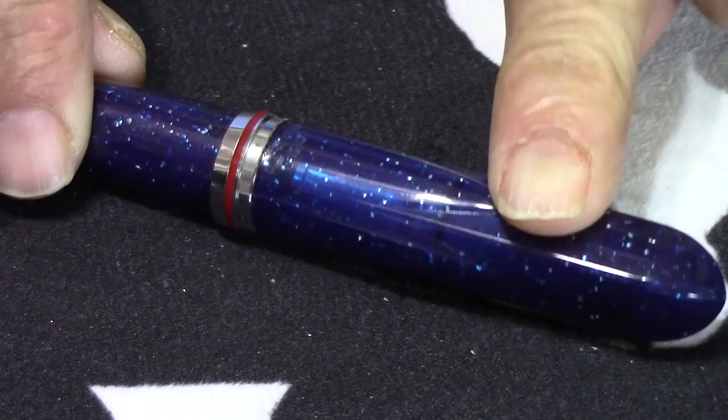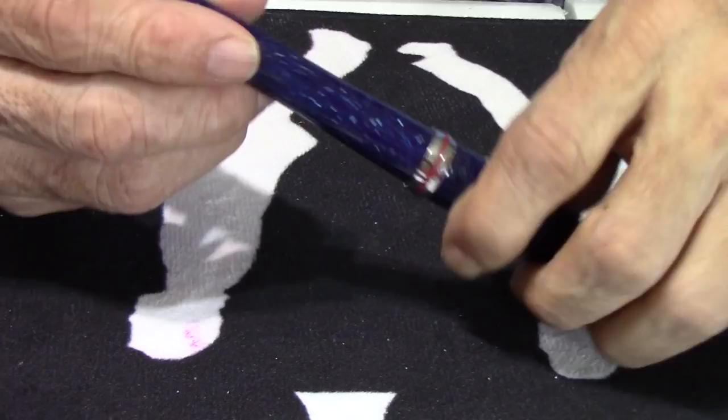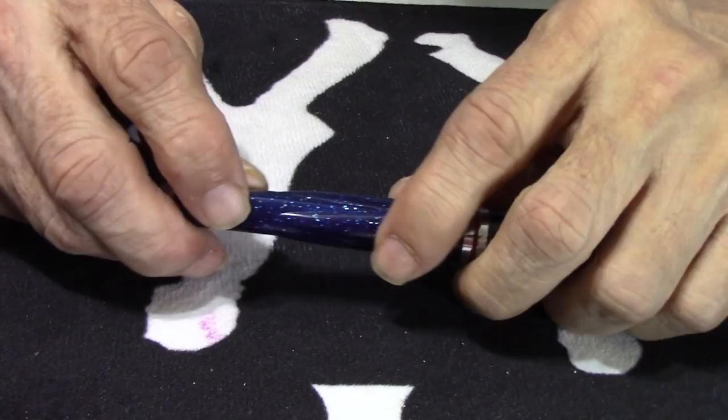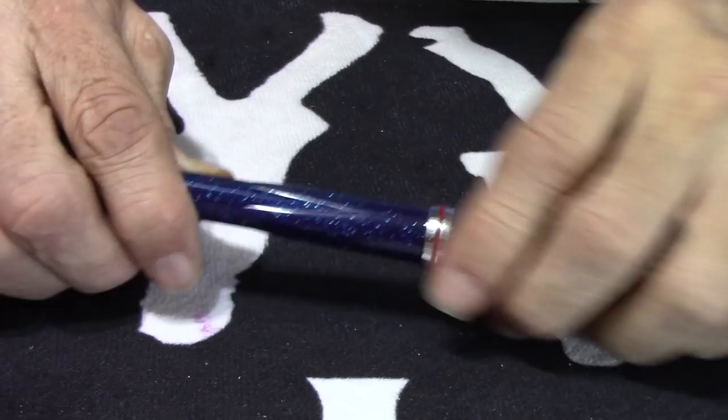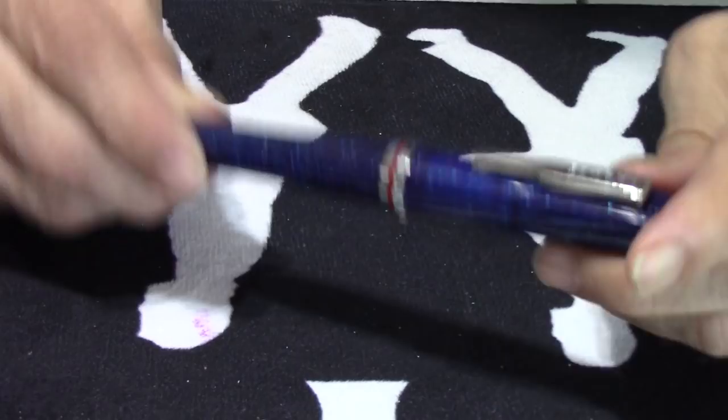So, you know, I'm really impressed with this torpedo shape with the tapered ends. It looks really, really nice. Look at that. It's just really stunning, beautiful fountain pen. And you can see right here the imprints. I mean, it's just a beautiful fountain pen. I'm really overwhelmed how great looking this fountain pen is.